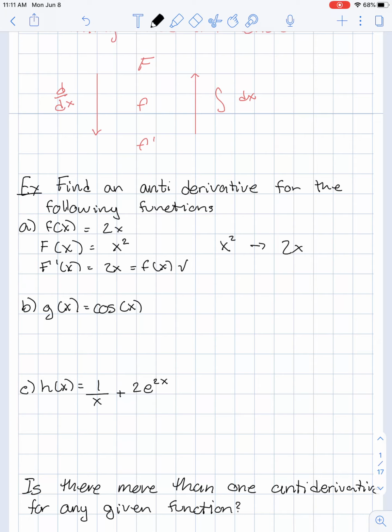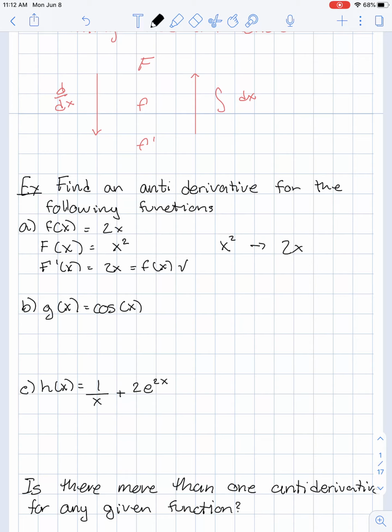The good thing about antiderivatives is I finally have a way to check my answer. When we were taking derivatives, I really didn't have a way to be like, is this the right derivative? I'm using all these different differentiation rules, but I'm still not 100% confident. The best thing about antiderivatives is now you have a way to check by using all the derivative rules that you guys have so mastered.